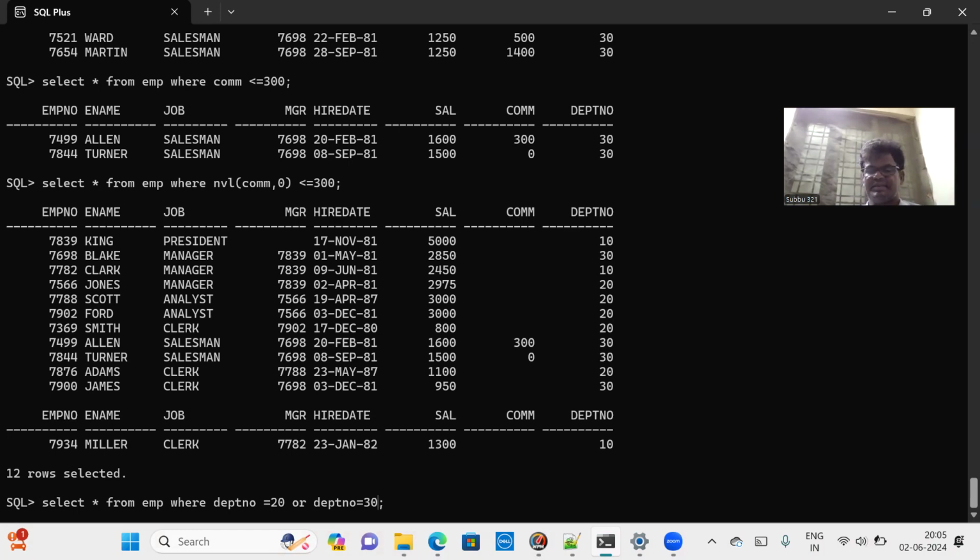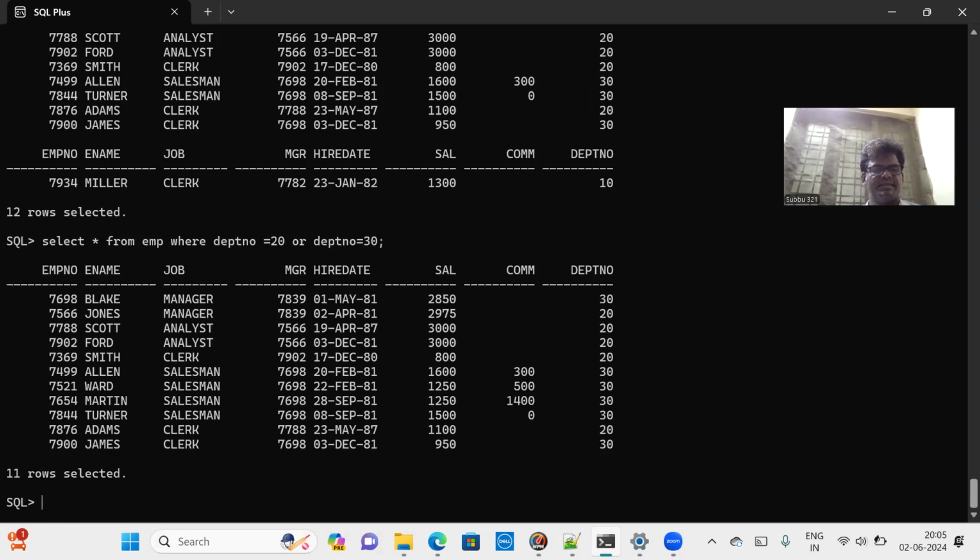It will check, and it can display both the departments, 20 as well as 30, because we gave 20 or 30 department numbers.